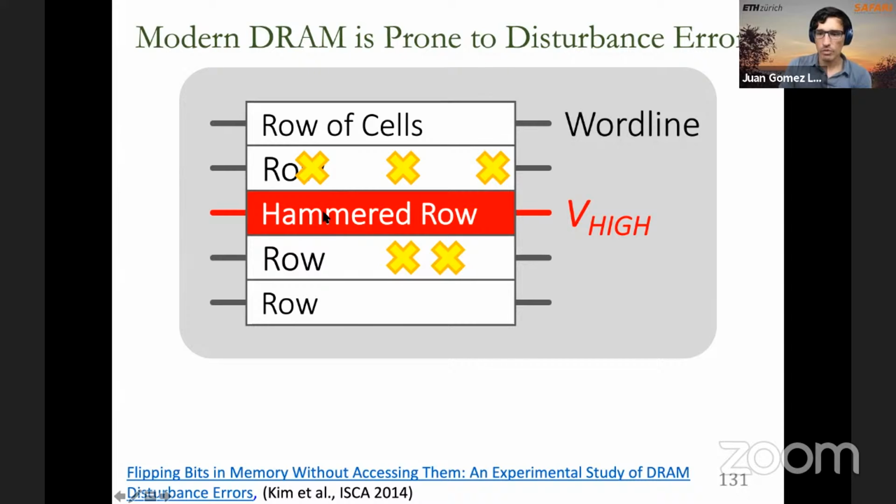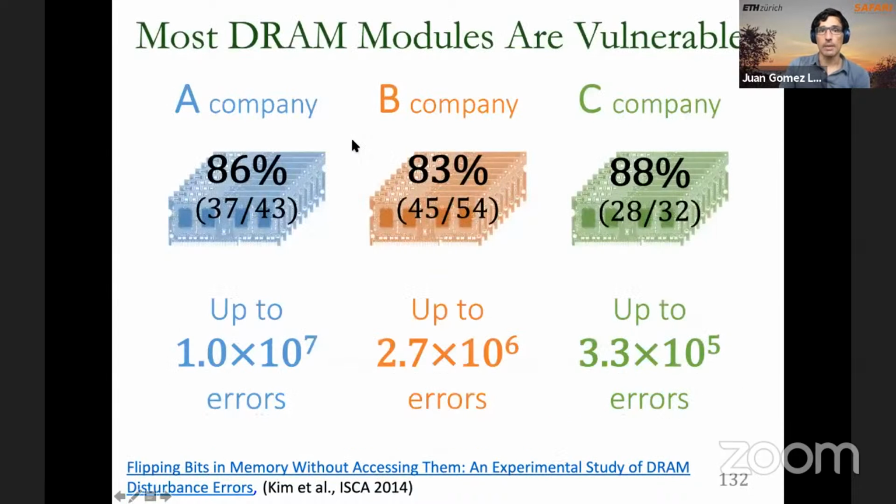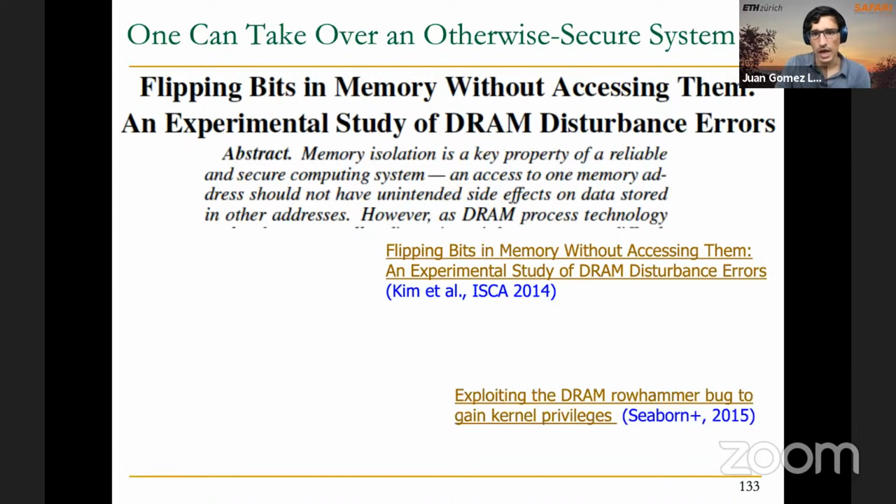So if we are hammering one row, we will see some bit flips in the adjacent rows, which are the victim rows. This is a phenomenon you may remember, even this slide from the original paper in 2014. More than 80% of the DRAM chips were affected by the RowHammer phenomenon at that time. And the problem is that it can provide ways of exploiting this vulnerability and becoming an actual attack, an actual security threat.